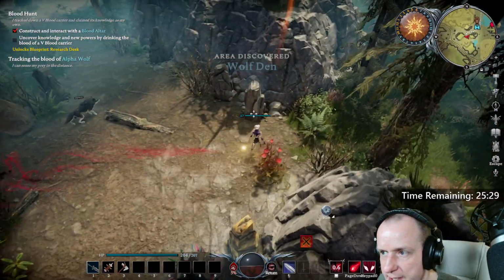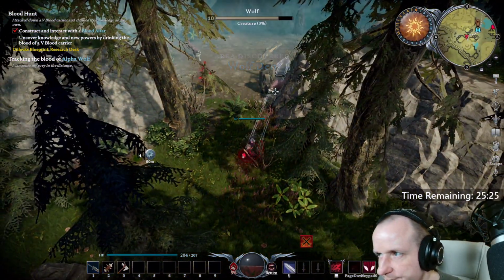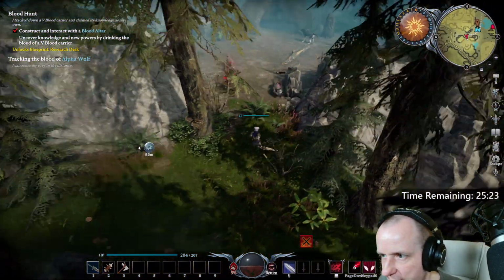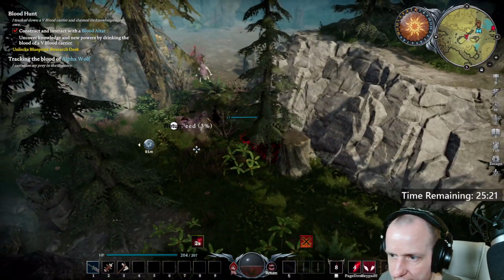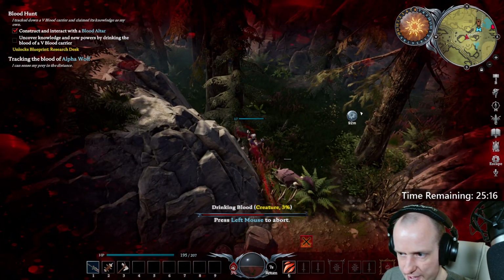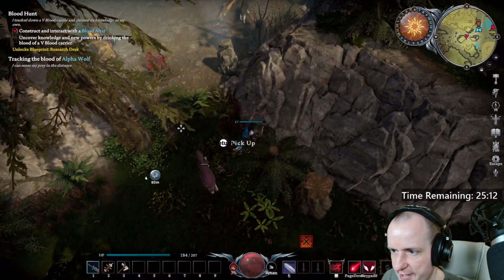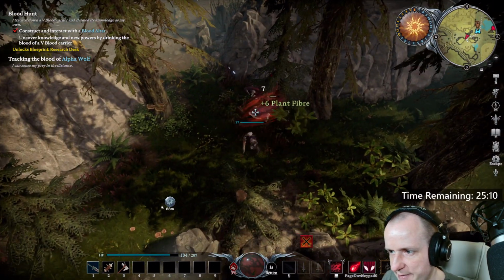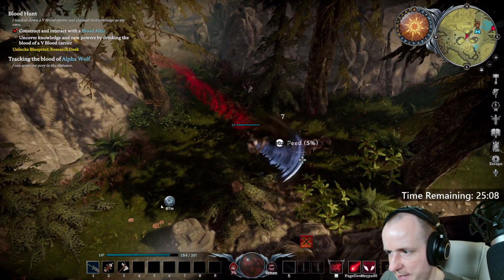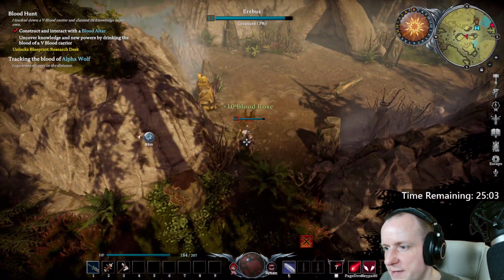I think this is actually where the alpha wolf is going to spawn. Might be an idea just to hang back in these shadows a little bit and kill all these small wolves. Wait for nightfall before we take the boss on. He's not that challenging, to be honest with you, but fighting anything in the daytime is a bit risky, really.